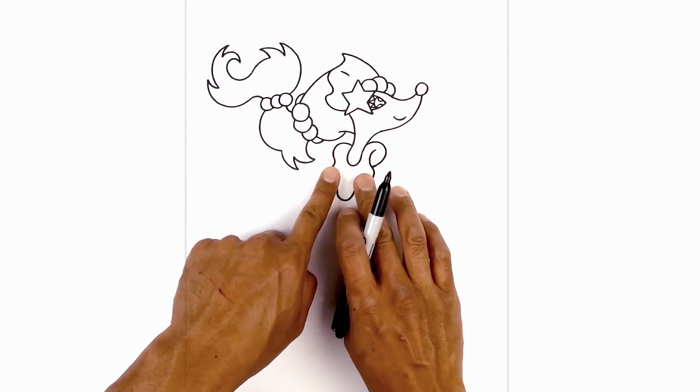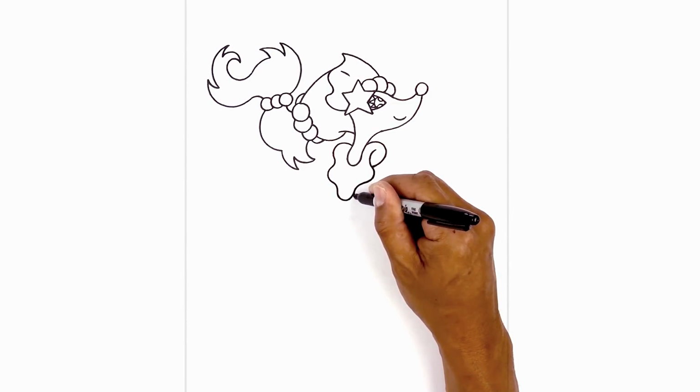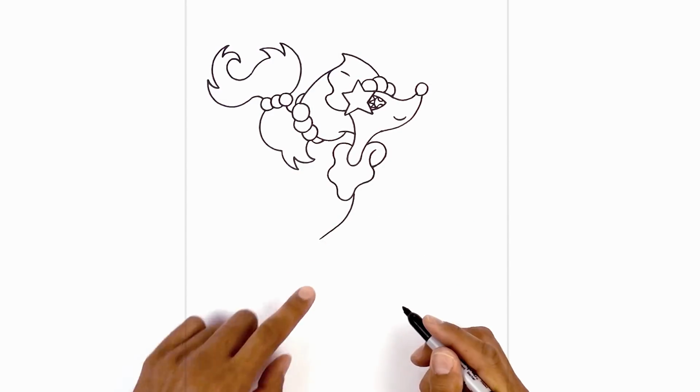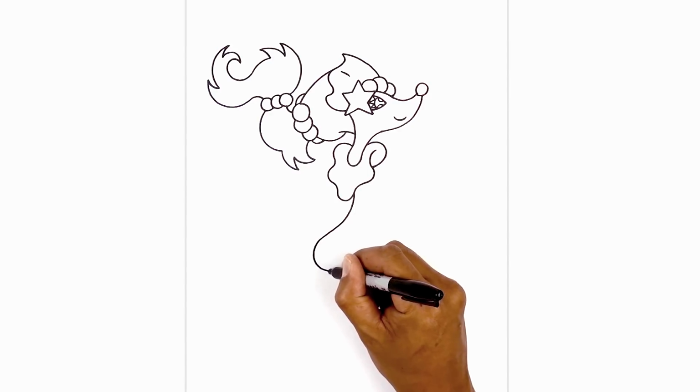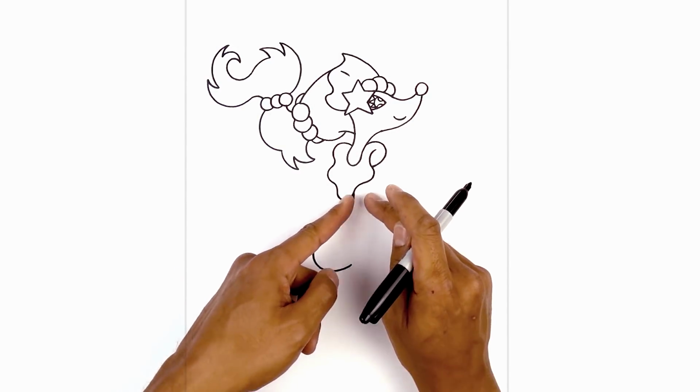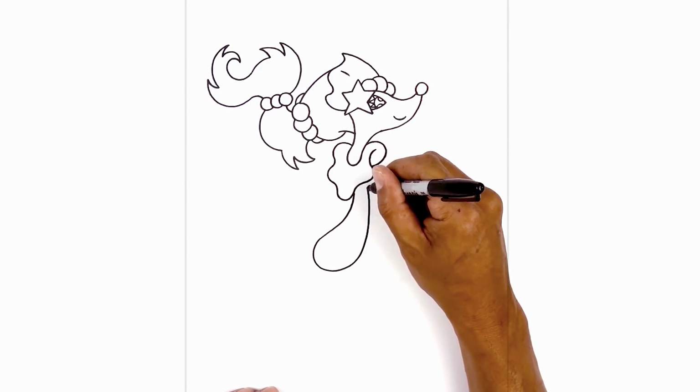Now underneath this frill, we're going to add the two arms coming out towards the left. Let's start with the front one. So at the bottom here, we're going to curve down and out towards the left. We're going to round out the bottom of the arm. And we're going to taper the arm so it gets a little bit narrower as we come back up underneath the frill. Up and in.